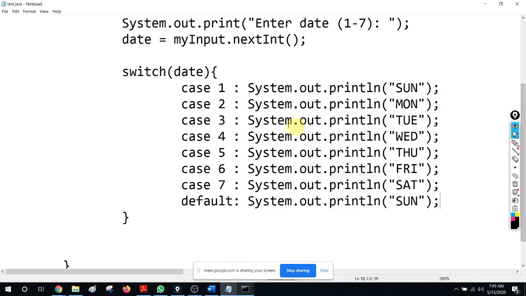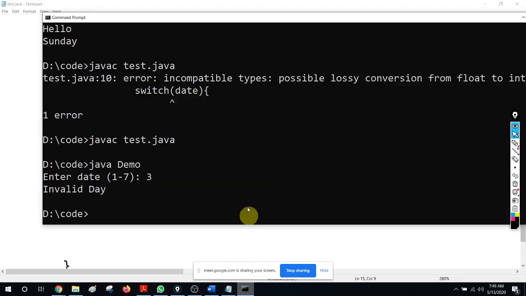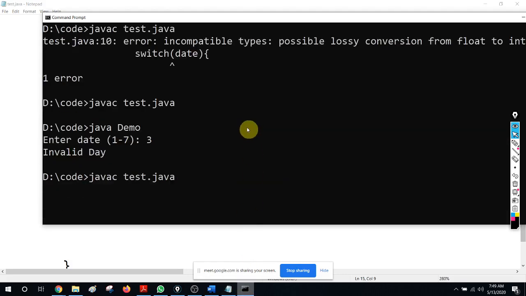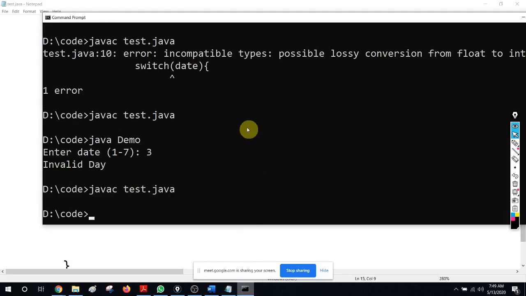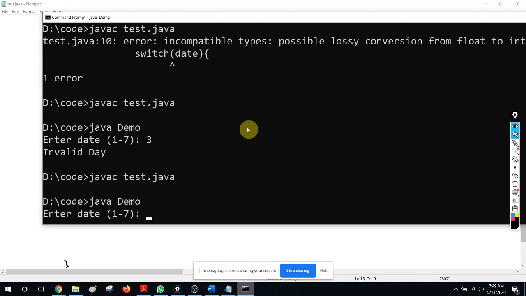So that is how the control structure works, right? If you have a break statement, it will come to the correct case, and since there is a break statement, it will break out of the control structure. Right now we don't have a break statement. Therefore, if I enter 4, it will say wed, thu, fri, sat, sun. Of course, it won't say sun, mon, tue, but the correct one, then all the subsequent ones, including the default. So that is how the switch without break occurs. Now let's see. Compile, run.